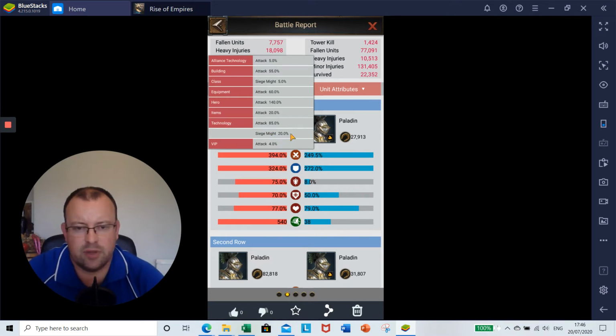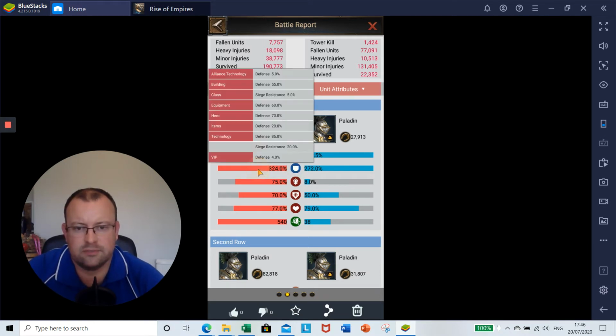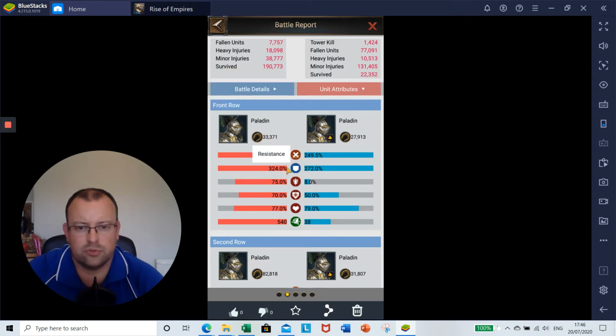Siege might is part of Master Warfare. And then VIP, so each level of VIP, you can add 2% to your attack power through the might bonuses available there. Next element down, resistance. Again, Alliance Technology, the buildings, class, equipment, hero, items, technology, VIP, all contribute towards your resistance.